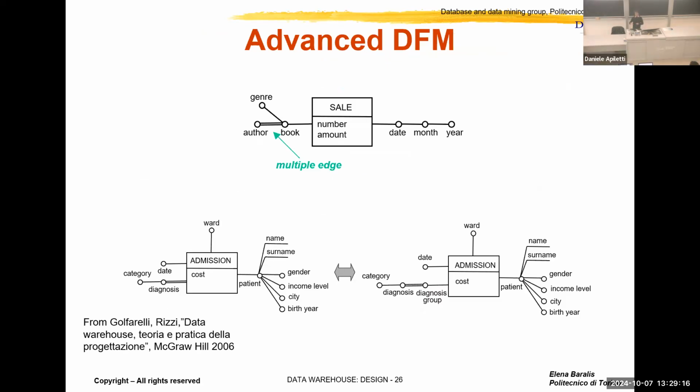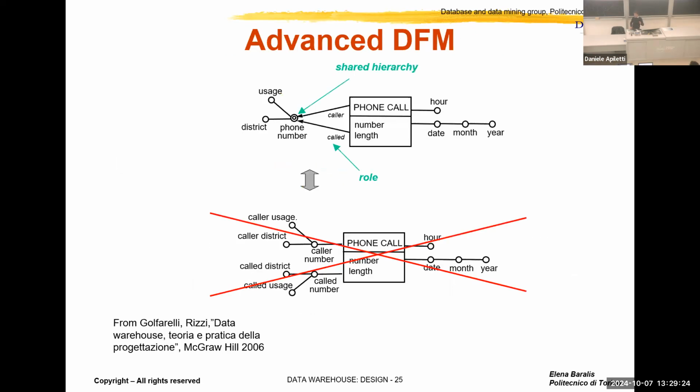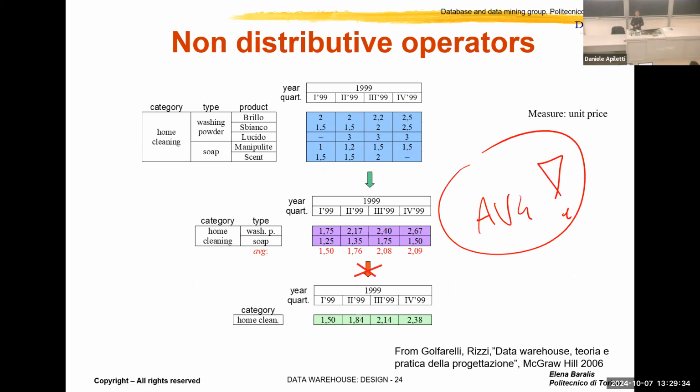Yeah, we have seen these, the multiple arc, the multiple edge solution, okay? And the last example was in the configuration attribute, okay? So these are all patterns that we will apply, okay? So these patterns of the average, so here the point is the average is a problem, okay? Why is the average a problem? Let's recap that because this is important.